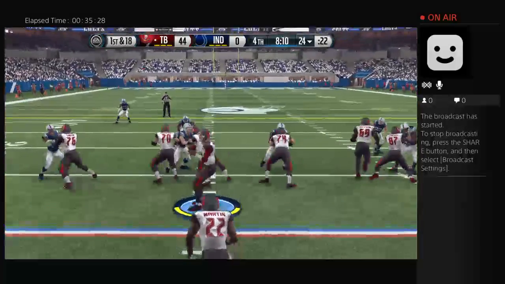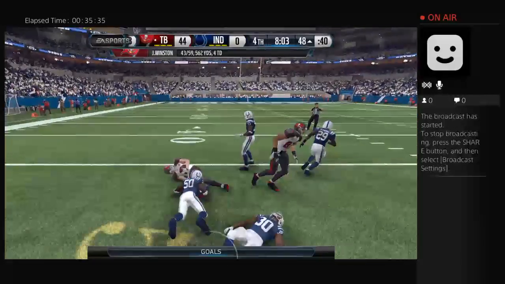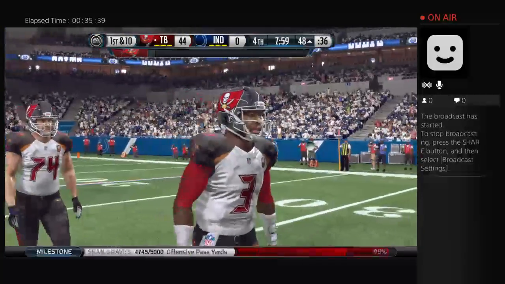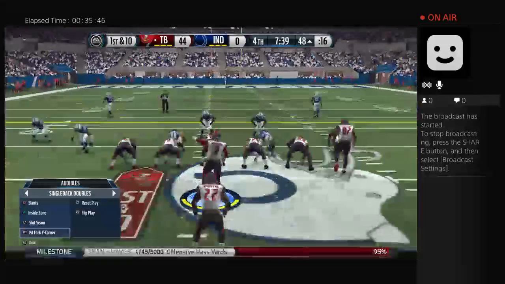The Colts will come out in the dime. Throws the pass. Evans with the reception. That's a tackle at the 48. And with that throw, we see again how close he is now to breaking the single game pass yardage record. 25 more yards.